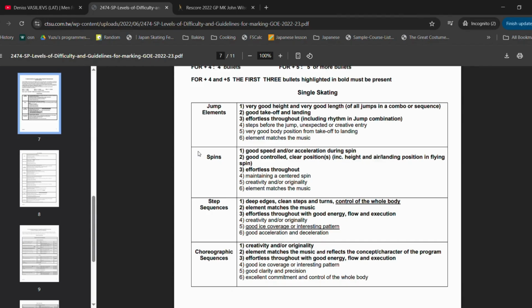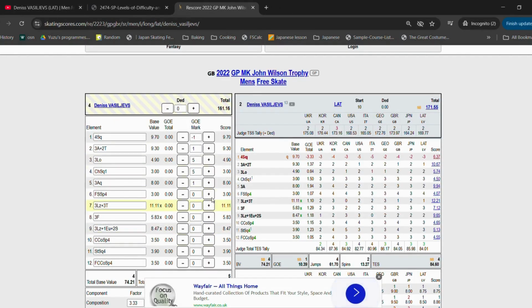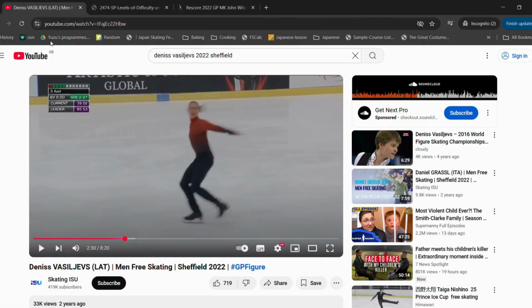I love that trademark sit behind position he has. It's so good. Good controlled clear positions, absolutely. Effortless, of course. Maintaining a centered spin, no. Creative or original, I think Deniss is one of the few people who does that sit behind position, or definitely does it as well as he does. And it matched the music because it's a repetitive bit of music, it's building, it's perfect for a spin. So we have to give this a +5. Judges gave it +4s. Okay, maybe I'm a little bit generous.